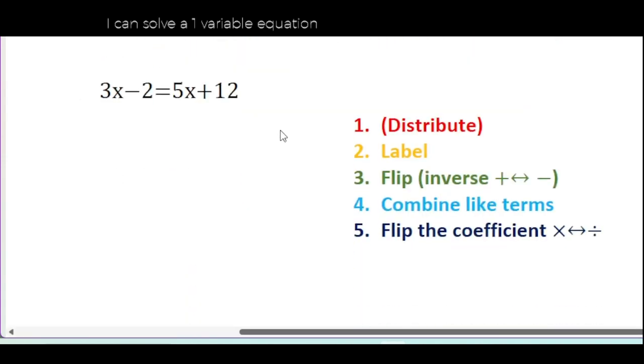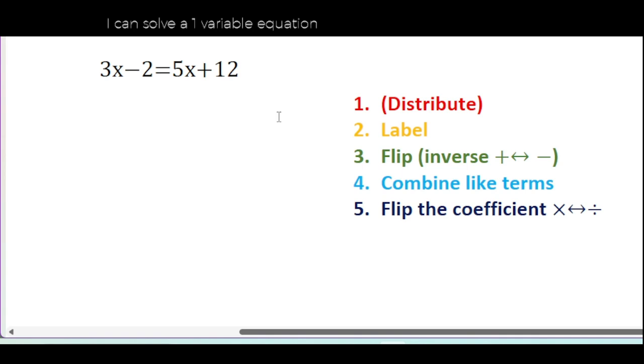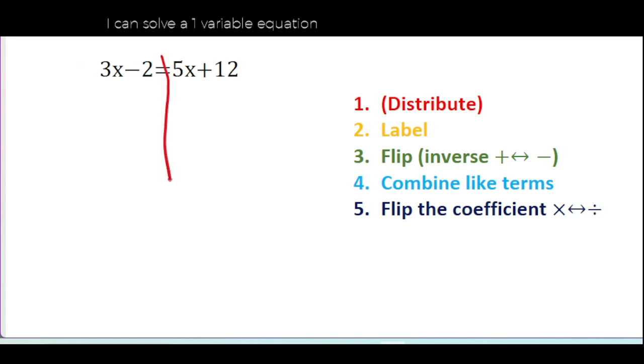All right, what do we have next? Okay, so similar problem, looks a little different because now we do have variables on both sides. But again, the steps are the same. Step one is to distribute. Notice there are no parentheses in here, so I don't have to distribute. I get to skip that step.